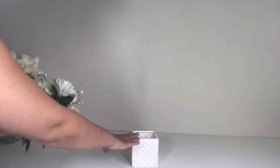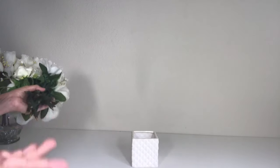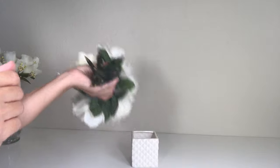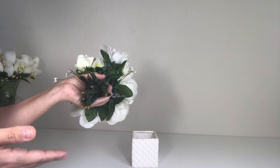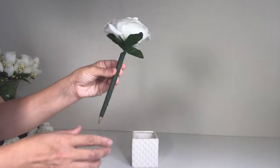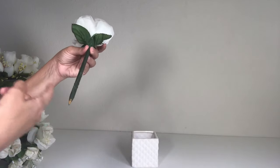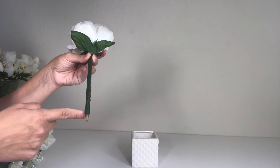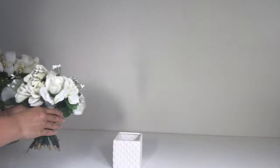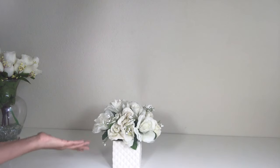All you will need is a pot like this — they carry those in different colors year round. I wanted to get it in white because I love white. Then you'll need about 10 roses and obviously 10 pens — I got those at the Dollar Tree, they do have 10 packs. You will also need floral tape. All you have to do is cut the roses down about five inches long and wrap the floral tape around it until you come to the bottom. The floral tape sticks very well. When you're done, stick it in and arrange it the way you like it.